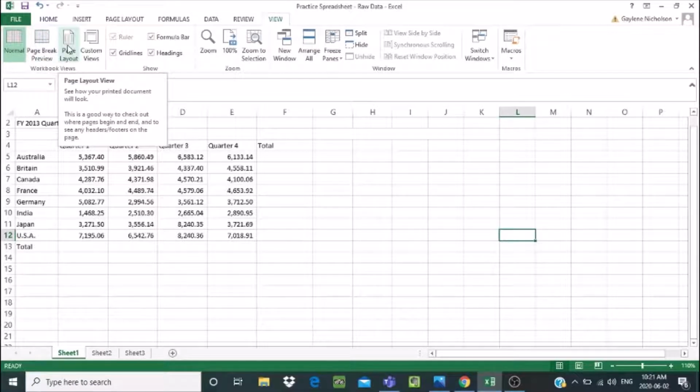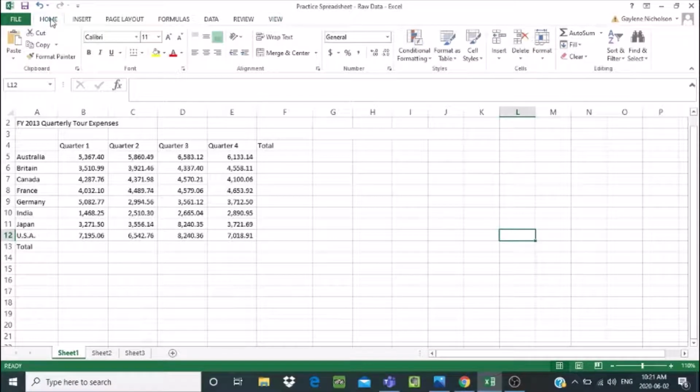Okay, so page layout is important because it actually shows you what your printed document will look like. And again, as I mentioned earlier, sometimes when you're printing Excel, you think it's going to look a certain way when you print it. And this comes with experience. Once you figure that out, you know how to get your columns and your row headings to repeat, how to get your grid lines up, how to make it so it's centered on your page. That will all come.